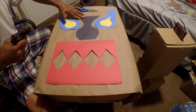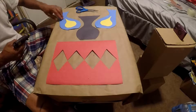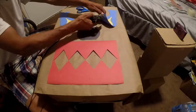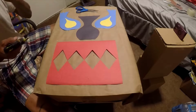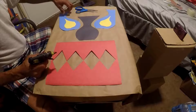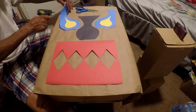Put it back and just glue it on there. There you go. Now that this is all glued on, we're gonna do the eyes. A little bit here. Hold it down. A little bit here. And hold it down. See, you just do it like that, because if you move it to glue it, what's gonna happen is that one will either come out higher than the other, and you don't want that. So you want to make sure it stays in the right spot.